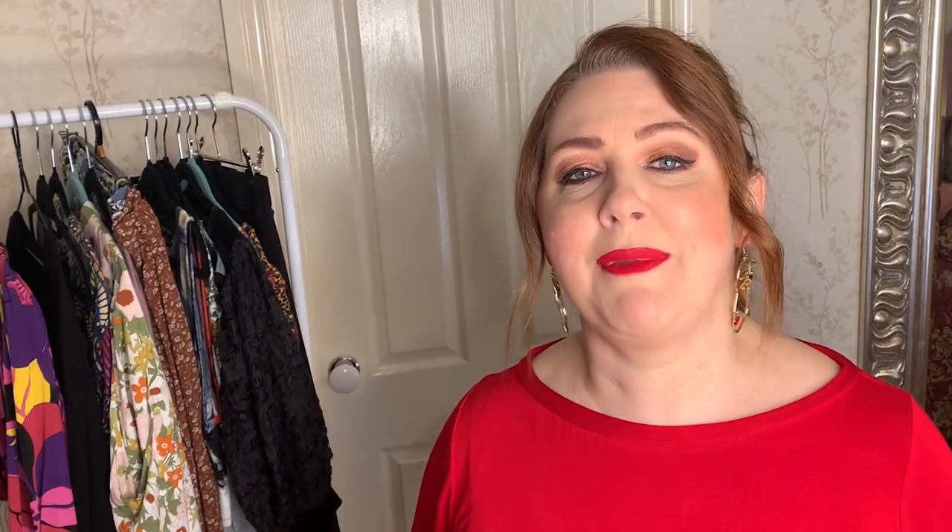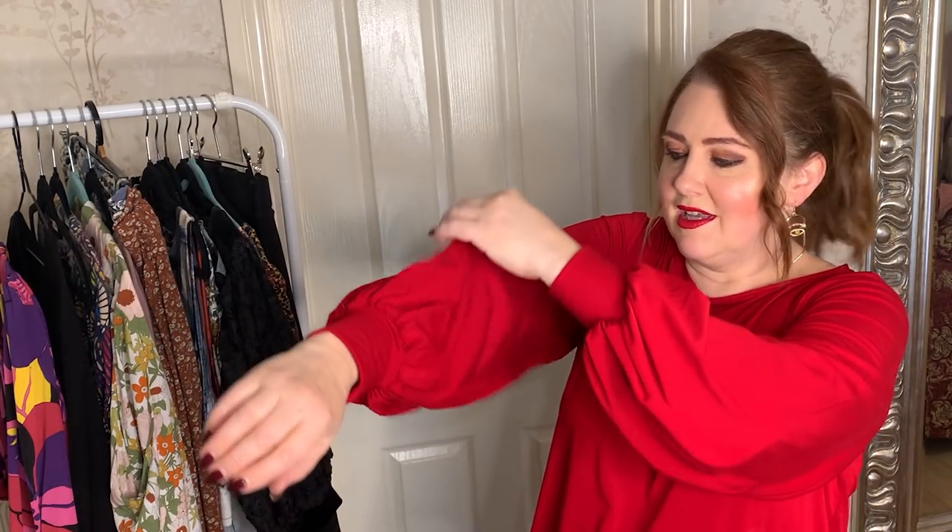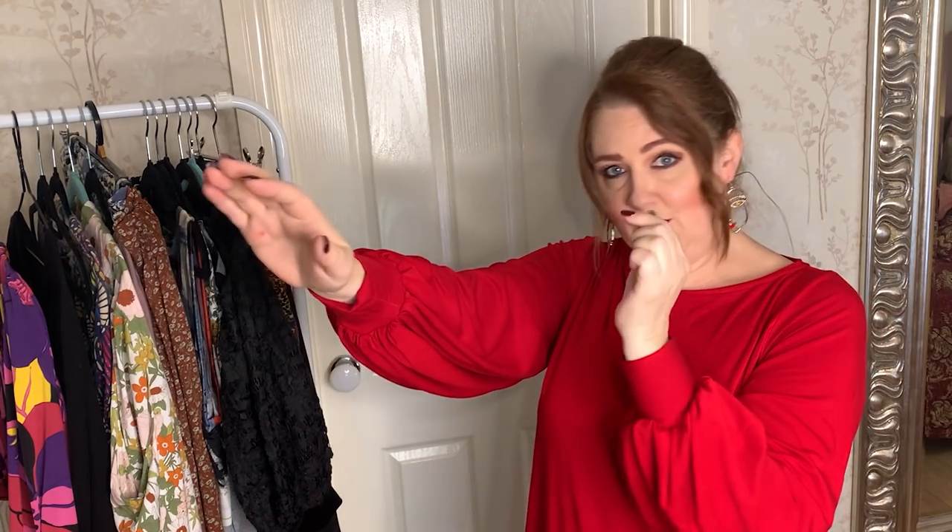This is the True Romance top — I'll stand back so you can have a look. I've made it in a beautiful bamboo jersey fabric I've had in my stash for a few months, from Tezuti Fabrics. This calls for a four-way stretch — a nice fluid drape will really do this top justice. The top's called True Romance and that to me is all about the beautiful sleeves — that gorgeous dramatic bishop sleeve. I've put a normal cuff on it, but you can use the extended cuff that comes halfway up the arm.